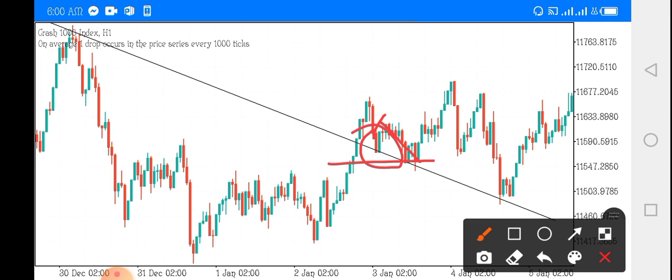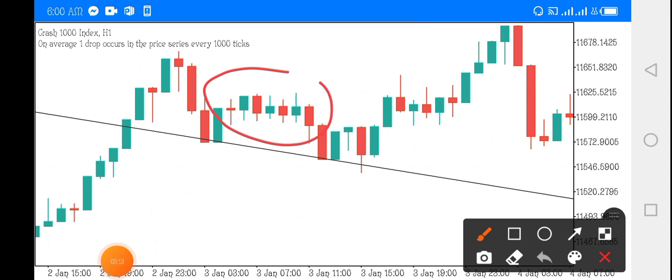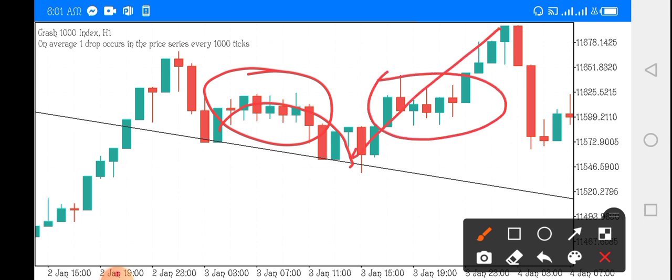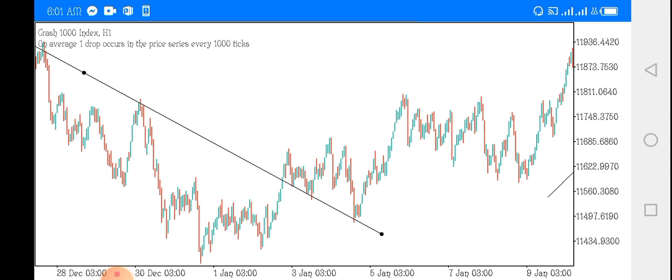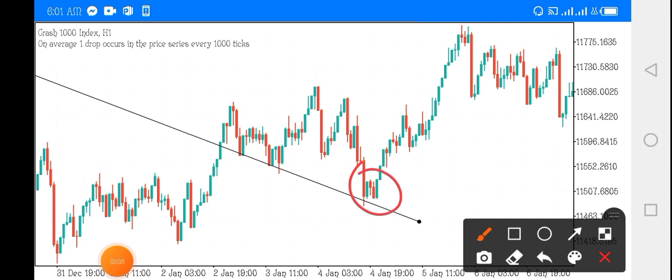Now at this point, you might be frustrated thinking that this strategy does not work, but no, the market just retested the trend line again. At this point, if you see the kind of candlestick the market was forming, guys, the market didn't have momentum. The bulls were without momentum at that point, so they had to come back to give the sellers some chance, and then the bulls were gathering momentum. They tried to go up again, but they lacked momentum, so it came back again. Now from this point, you can see that the market went bullish completely.